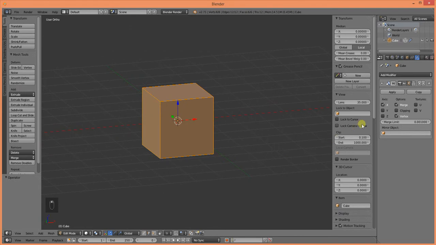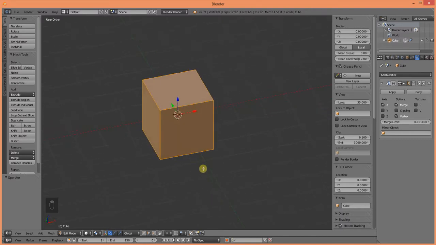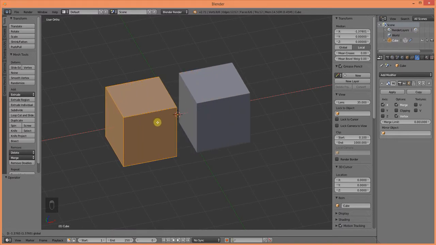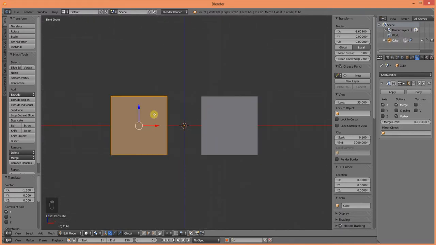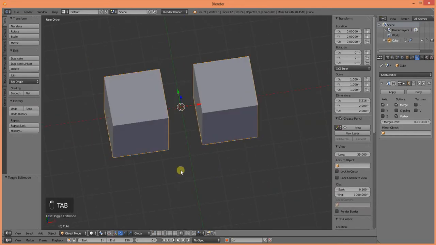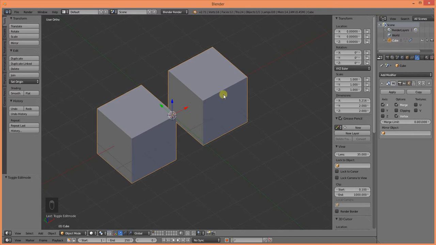Now, our mirror modifier gets mirrored in that direction on the axis that is checked, based on the origin being center. So in order to have it mirrored on the x-axis, this red line, let's go ahead and move this over here. Now you just saw that I have that mirrored image over here of this object. If I tab back into object mode, that is the center of these two cubes, and these two cubes are actually one object.